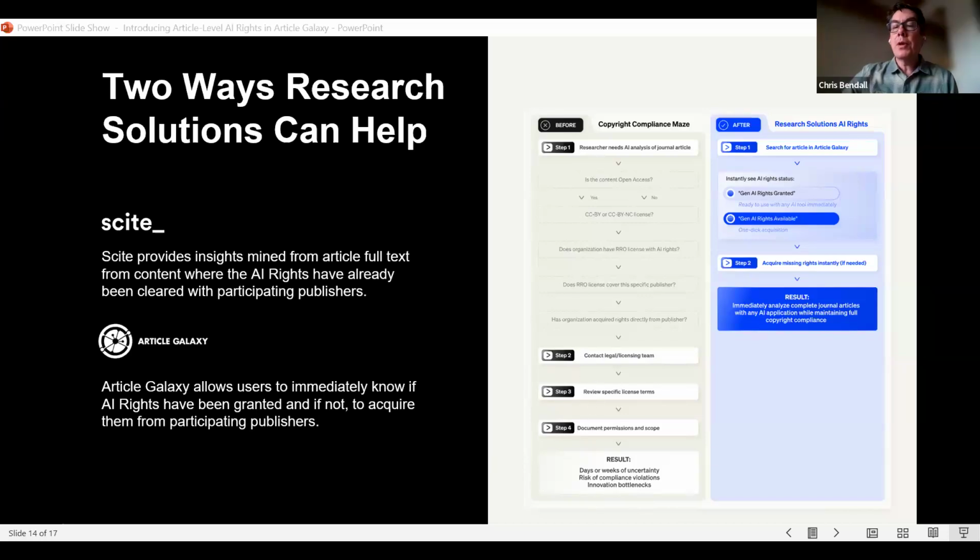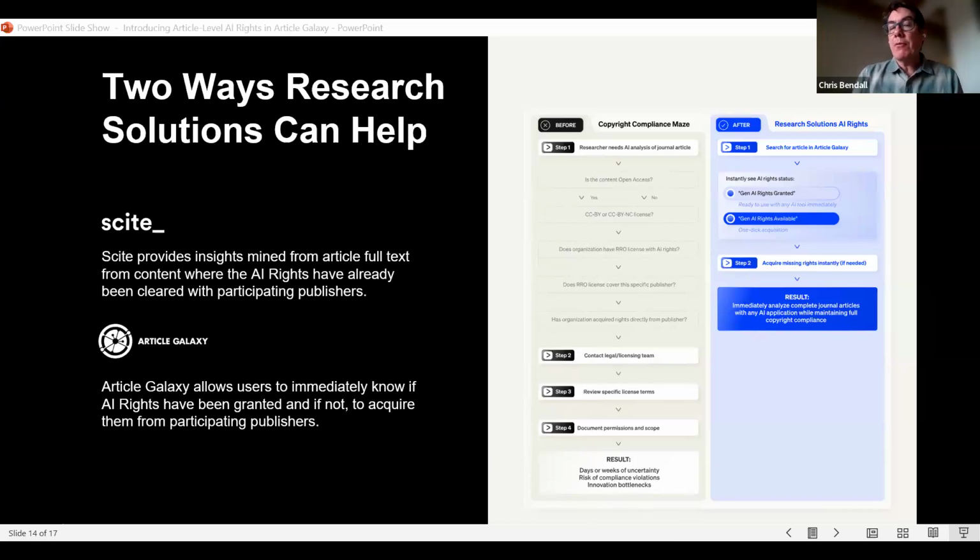Okay, yeah, so we've talked about Article Galaxy today and the new solution that we have there to help you acquire and understand when you have AI rights in place. Of course, not the topic of today, but probably you've seen other webinars on Scite as well.